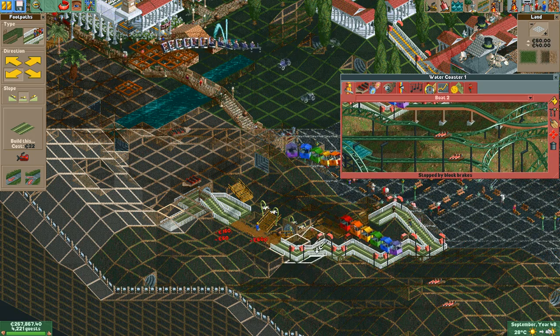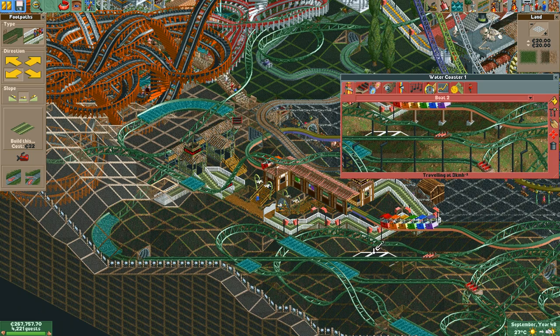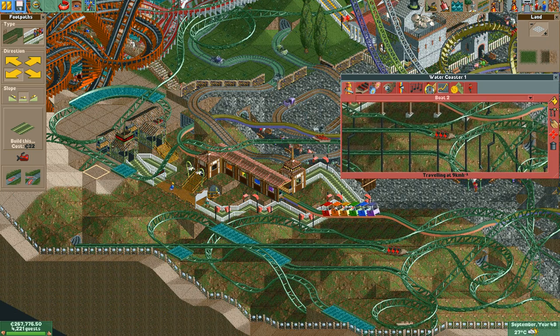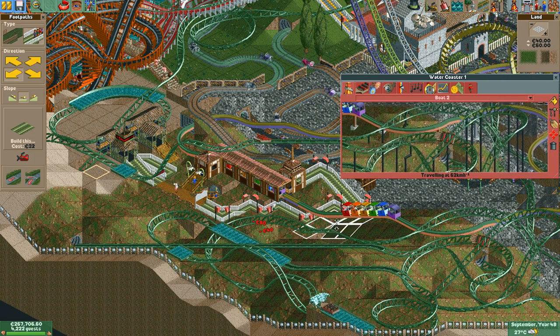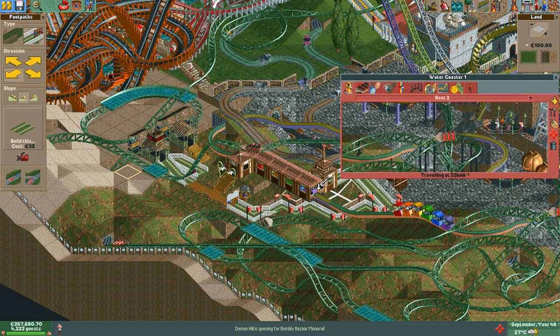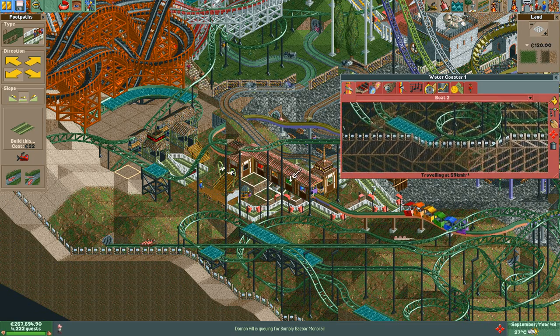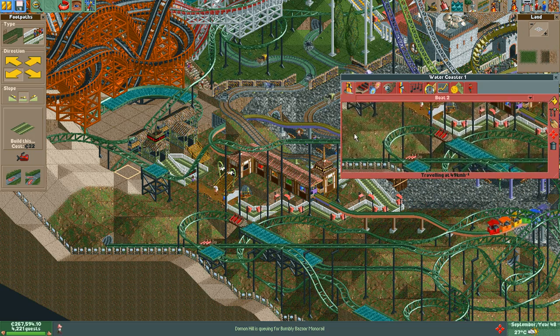Let's raise some of these jungle floor. Oops, maybe not like that. Or maybe I'll just leave it like that. Looks kind of nice to have this queue line in some sort of a valley or whatever, a canyon.